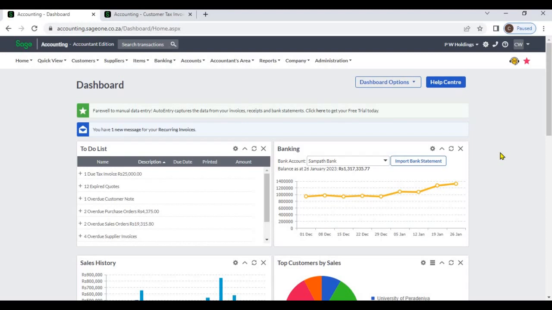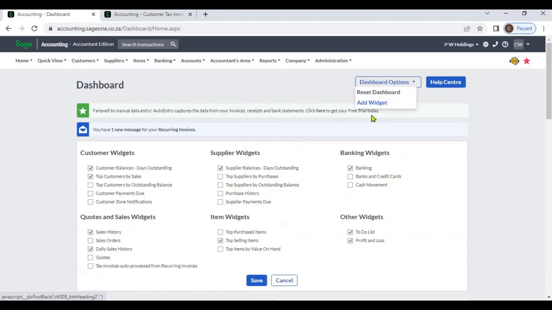You can customize your dashboard from dashboard options. Click add widget. Here you can add required widgets, and if you want to remove any widget, you can uncheck that widget. If you want to add any widget, you can check that option. You can check the widget name and save.